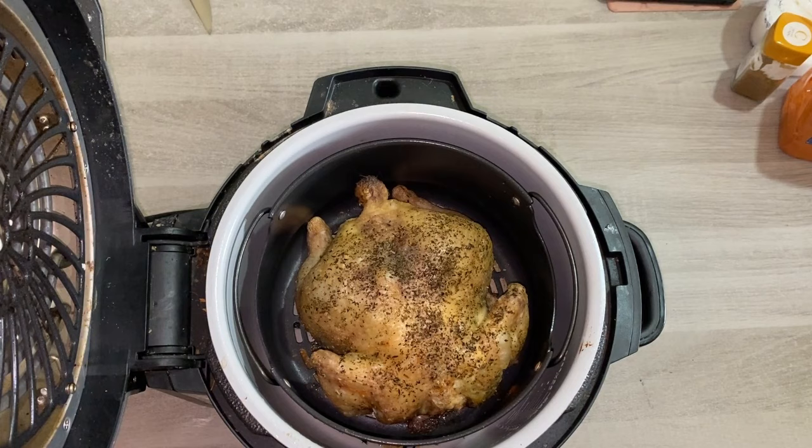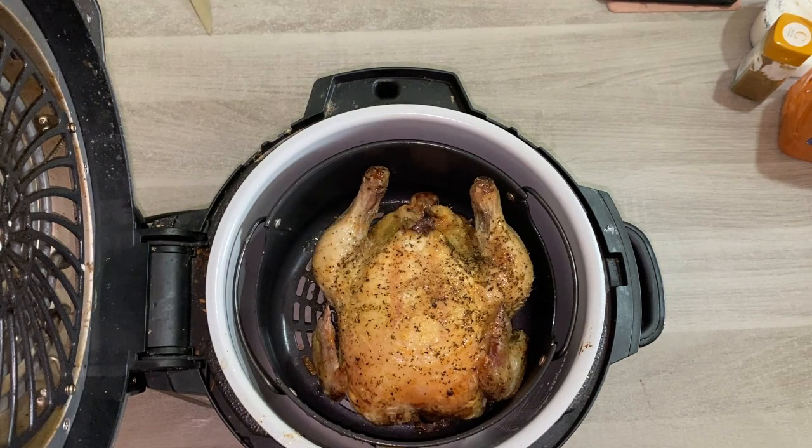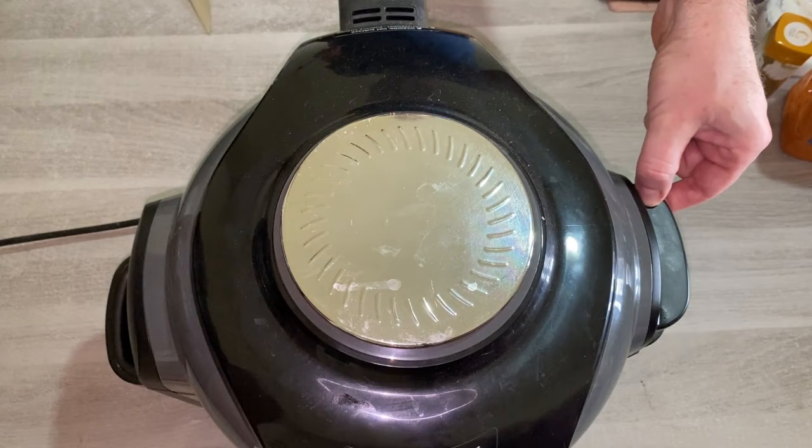And we've baked. Now Dominic's going to show you the easy way to turn your chicken over using a fork. As you can see, he gets the fork fully in, gets a good grip of it, and you turn. All the lovely oil and seasoning is still on the other side, so you don't need to adjust those. Simply place the lid back down and do another 30 minutes on the same temperature for the other side. When it beeps, it will be done.